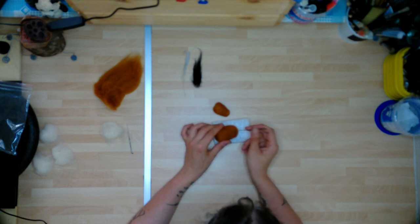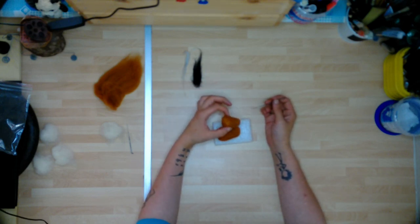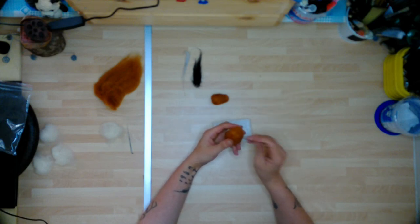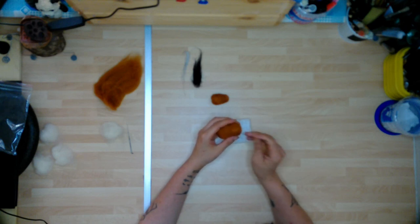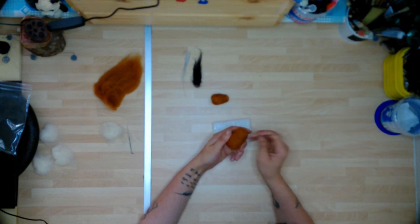And then we will have a look at, I don't know whether we'll put the face on next, or start to attach it all together and then put the little detail on. So we're going to give it a little face and a little collar. But we'll see about the collar. This might be a little free roamer.